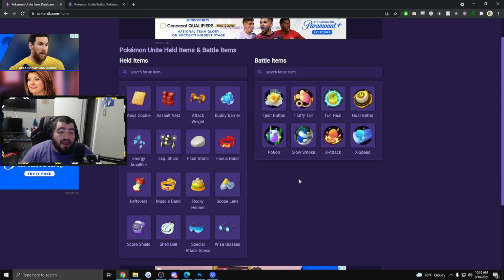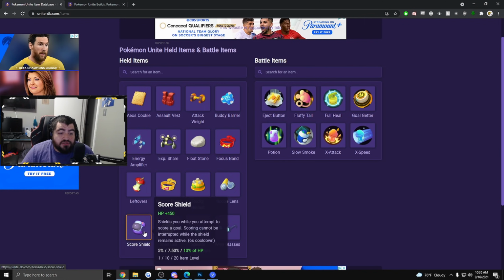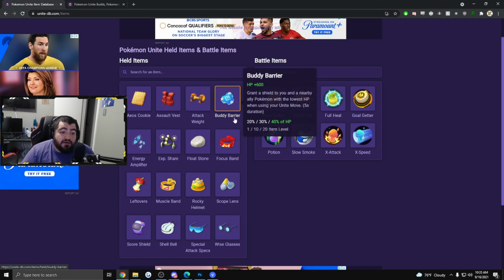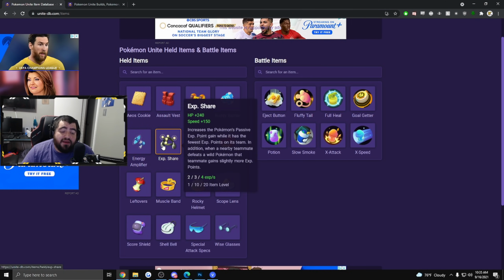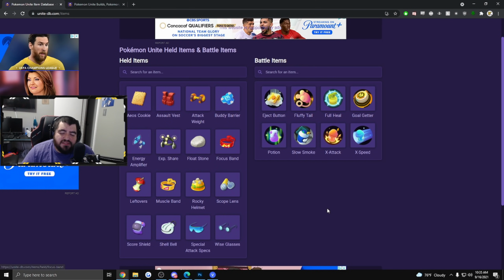So I'm going to really quickly list off the items that are essentially good, pretty good, and then kind of bad. I think that'll give us a good starting point for the actual item discussion. So good items are Scope Lens, Wise Glasses, Muscle Band, Score Shield, Focus Band, Buddy Barrier. And there's a couple of niche items that are very good, and that's going to be Energy Amplifier and Exp. Share. These two items are really good, but they're really niche, so you probably don't see them all the time or won't use them all the time. Every other item in the game, not very good. And we can talk about that here in a little bit, but not very good.